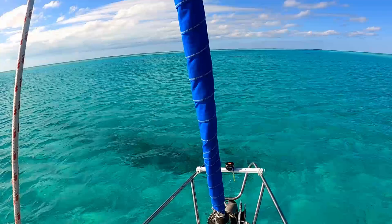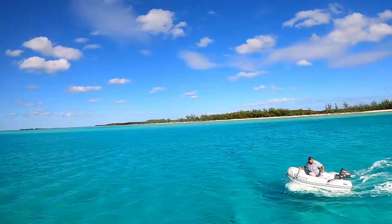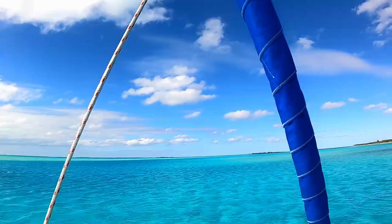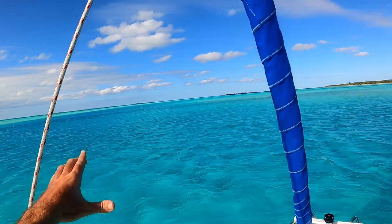Wow. I mean, even with these rough winds, you could still see the bottom pretty clearly. Oh my god, dude, that beach looks so insane. Hopefully once we anchor up, we can do some flats fishing on that sandbar over there. That, to me, yells bonefish. I don't see another boat for miles, dude. This is crazy. It's just a sand flat and a deep channel and another sandbar.